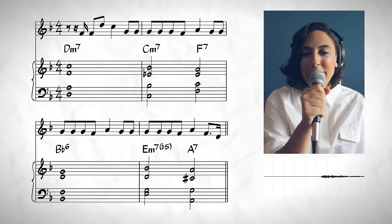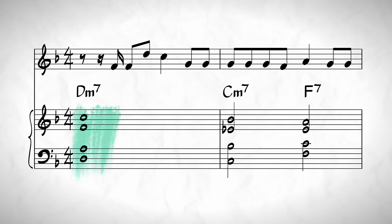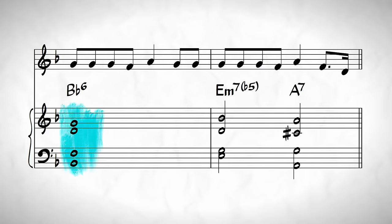So this is a fairly typical jazz chord progression. We're not using the basic triads anymore, but we're using richer 4-note seventh chords, like the first chord, a D minor 7. The next chords, C minor 7 and F7, aren't in the key of D minor. They are non-diatonic, but that's okay, because they are the second chord and fifth chord of the key of B flat, and they resolve to a B flat 6 chord.